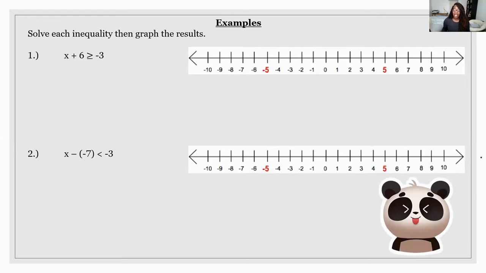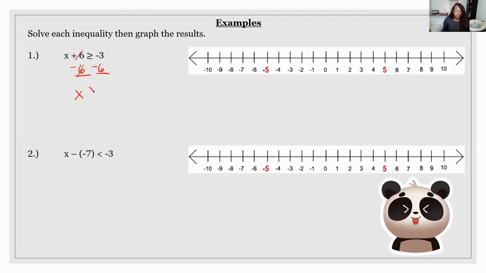Luckily, now I expanded them as a 10 by 10 grid. We want to get our x by itself. I notice it's a +6, so we have to do the inverse of +6, which means we subtract 6. Whatever I do on one side of the inequality, I do on the other side. They cancel out to give me 0, but I don't have to bring the 0 down because I still have an x on that side.